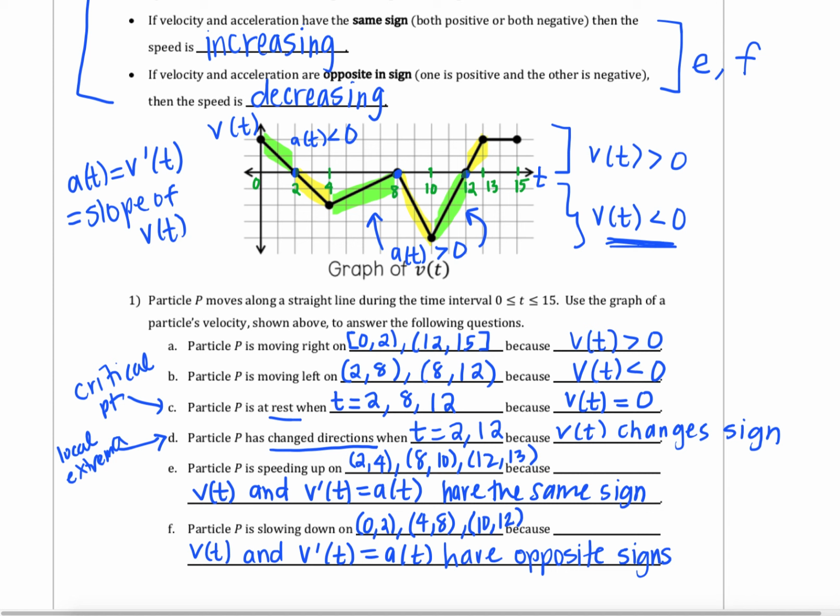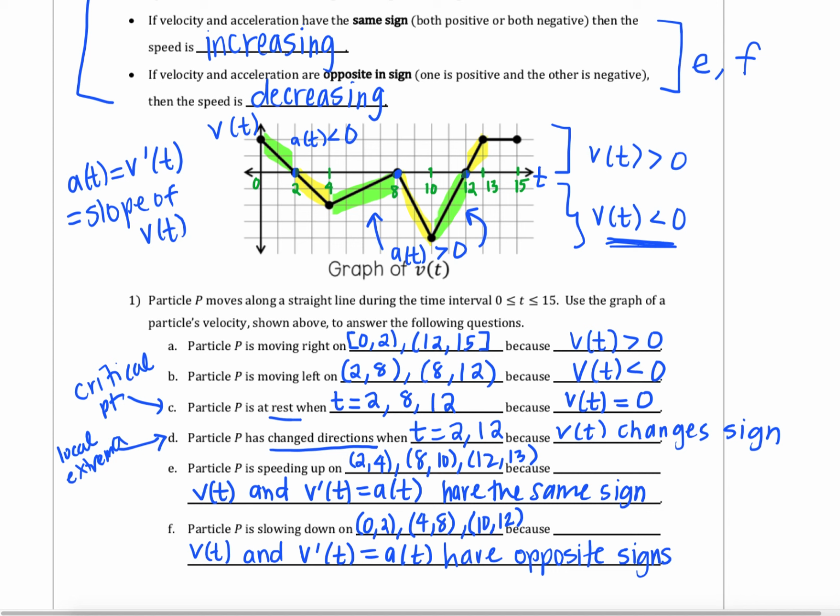Now graphically, if we look at this as an overarching picture, all of the green shaded places are where the particle is slowing down. Notice at all three of those places, the velocity graph is approaching the x-axis because the particle has to come to rest as it is slowing down. So it is eventually approaching a place where the velocity itself is 0, which would be all of our x-intercepts. If we look at all the places that are shaded in yellow, that's where the particle is speeding up. That's happening as we're going away from the x-axis. So from 2 to 4, 8 to 10, and 12 to 13.